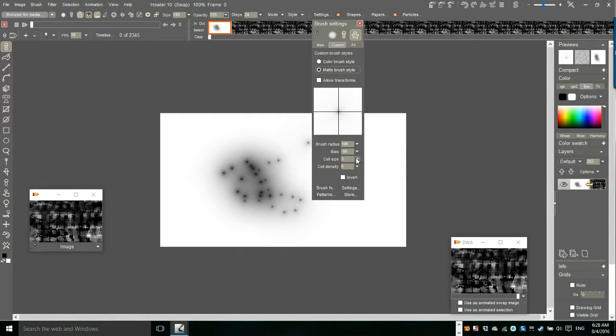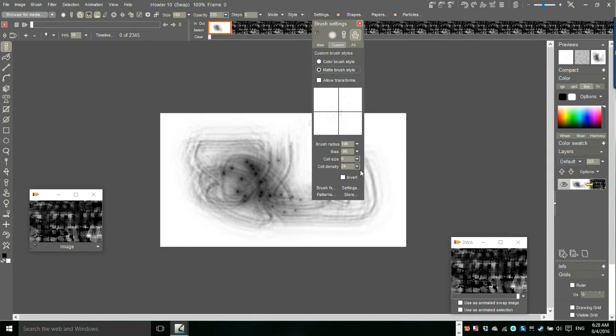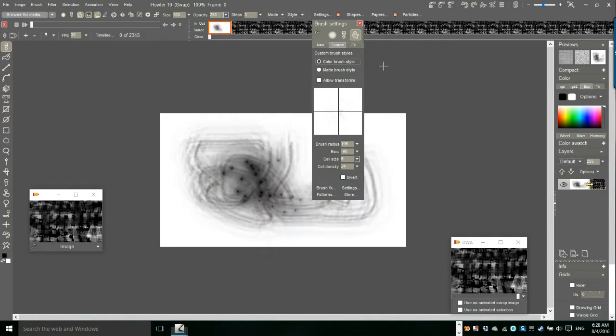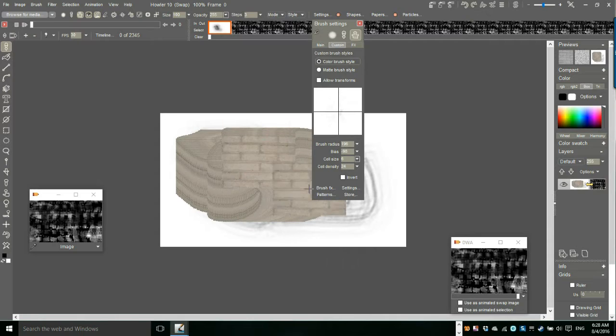And the cell size, that you can adjust as well. The cell density, that's like how many there are. And so you create bristles and stuff like that. But really the idea is that you have many other ways to create custom brushes, and there are in fact some tools down here to load a pattern, something like this break pattern, into the custom brush, right? And then most of these images really are tileable, so you can use them in fill tools as well, and not just in brushes for painting.